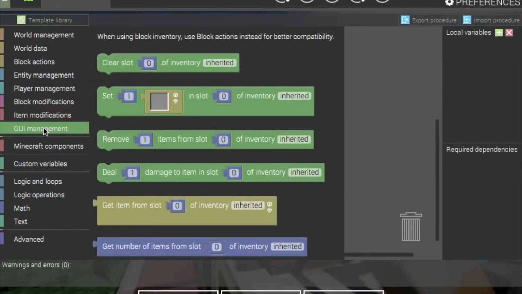GUI management is up next, and this is very similar to some of the things in block actions, but as it says up here, when using block inventory, use block actions instead for better compatibility. And yes, this is true. If you're not using an inventory that's attached to a block, but instead the GUI, you will need to use this.